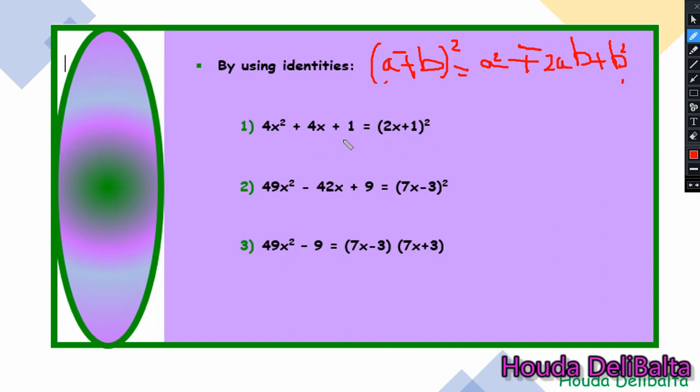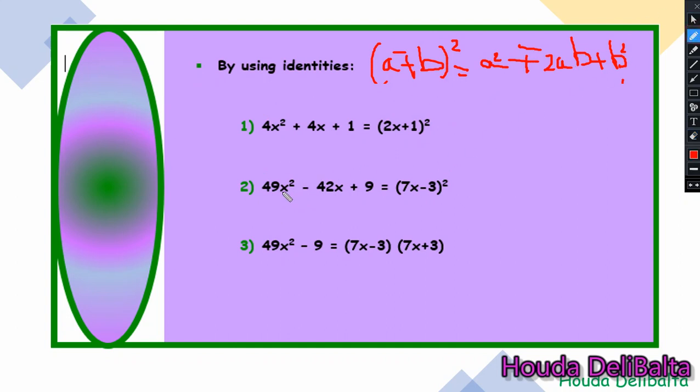If it is minus, then you put minus. So you just take the extremities, which are 4x squared. You take the radical of 4x squared and the radical of 1 squared, because 1 squared and 1 are the same. And the radical of 4x squared is put here, the radical of the second one is put here, and you put the same sign you have in the middle. Then you make sure if multiplying these two terms by each other and then by 2 will give the same result in the middle.